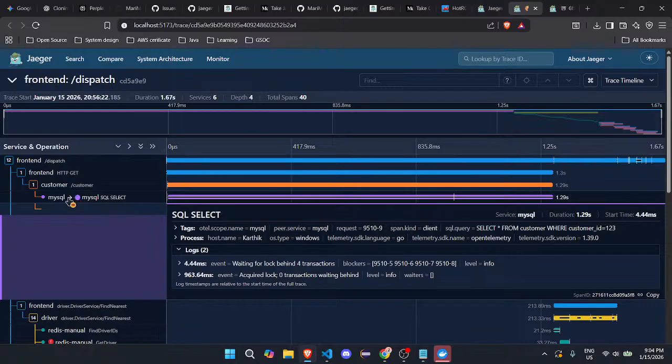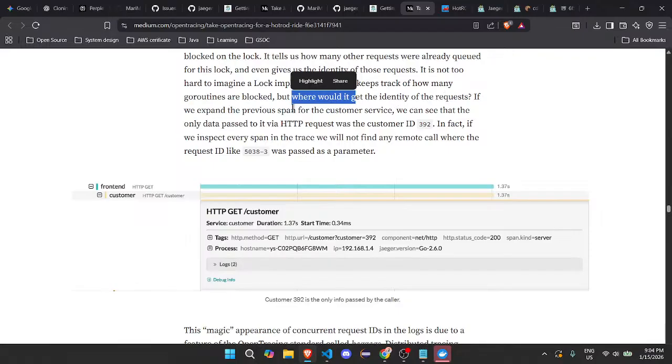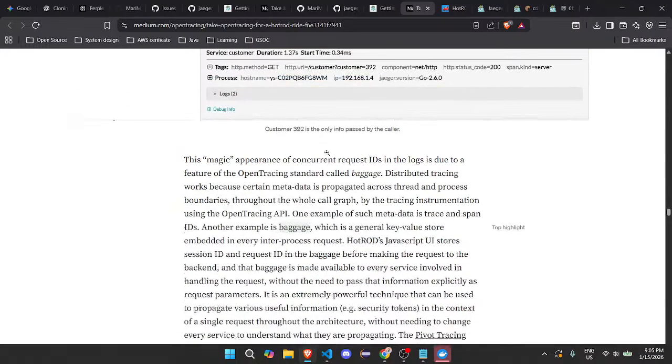If you go to each of the spans, the customer span, frontend span, or the root span, you will not see anywhere these requests or these SQL IDs being passed as a parameter. So that is what they're trying to say.